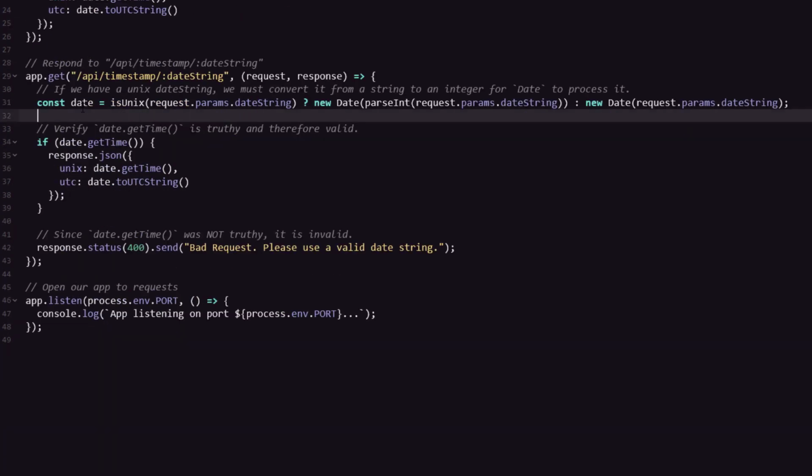All right. So const date equals isUnix, and then we have this question mark right here. This is shorthand for an if statement.